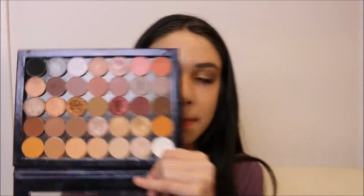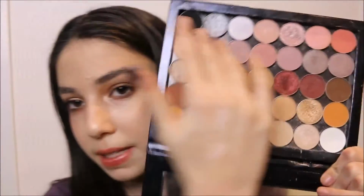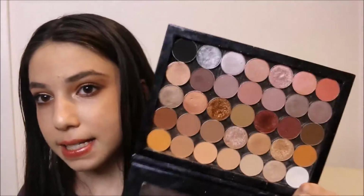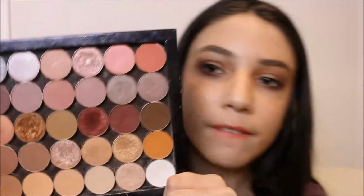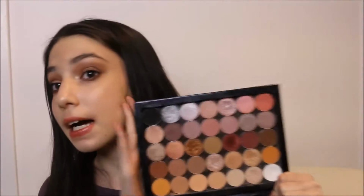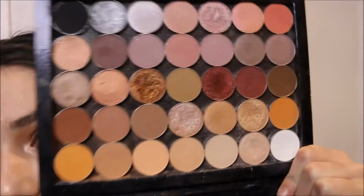The next product is an eyeshadow palette, and you might think I'm crazy for mentioning this because there are so many eyeshadows, but I'm not expecting to use this whole thing up because I haven't hit pan on any eyeshadows, nothing. I know, I'm really bad when it comes to that. But why I picked this is my Makeup Geek eyeshadow palette that I customized. I love this palette, by the way. It's my favorite palette ever. I have my cools, I have my warms. It's my baby. It's basically everything to me.